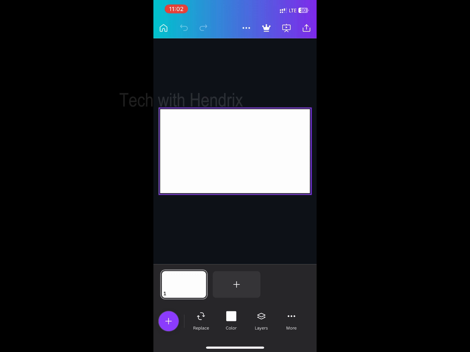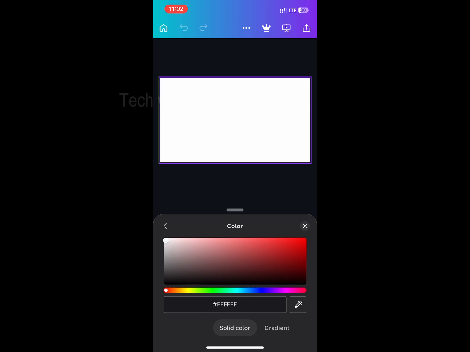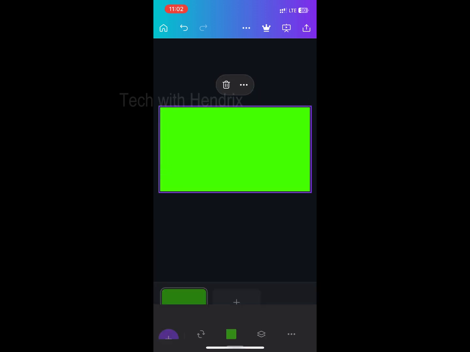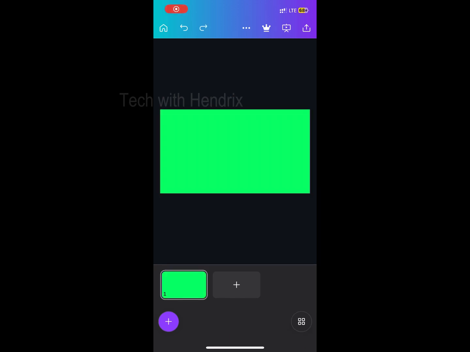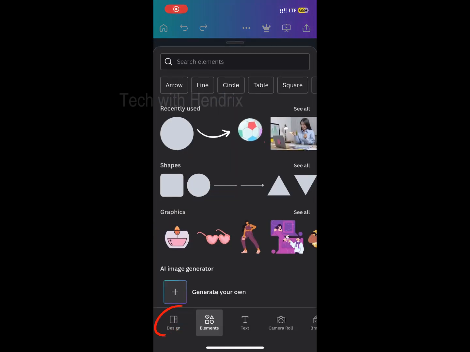Click on Color here. We will select color green. We will click here. Then select circle.